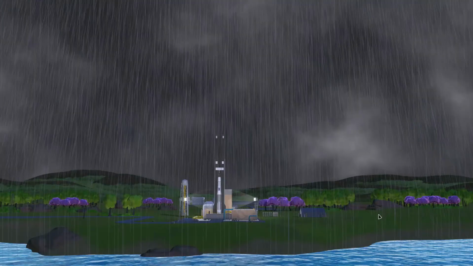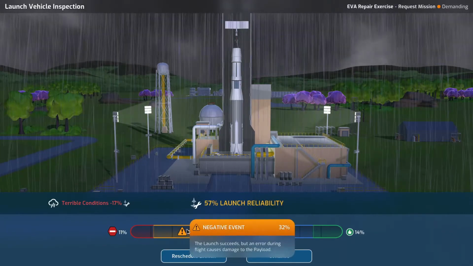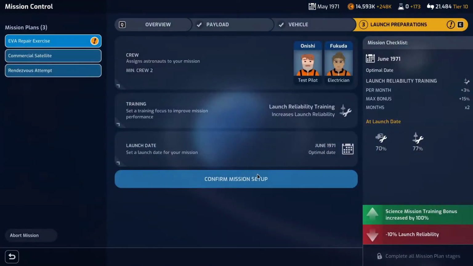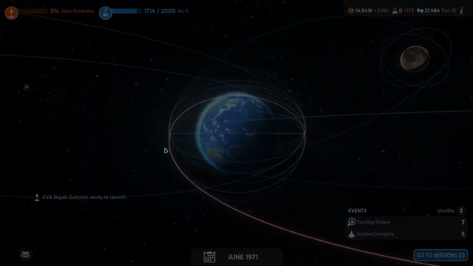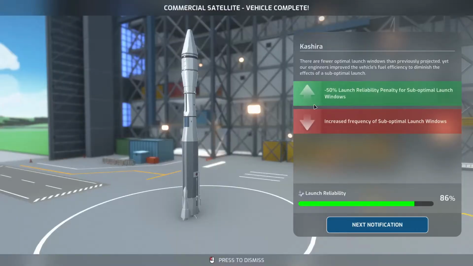Okay, so rain is not good, so we might have to postpone it because we are talking about 2 astronauts' lives here. Yeah. Okay. Let's just reschedule for next month just to be on the safe side. Select date and confirm. Go. Next month. I say if there wasn't any astronaut lives on the line, I probably would have just continued, but there's no point in risking their lives for no reason.